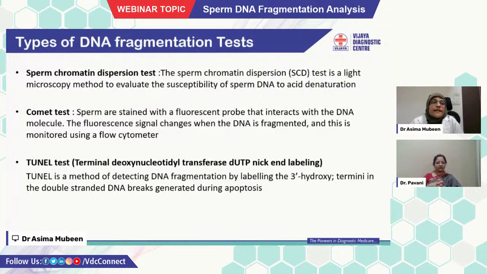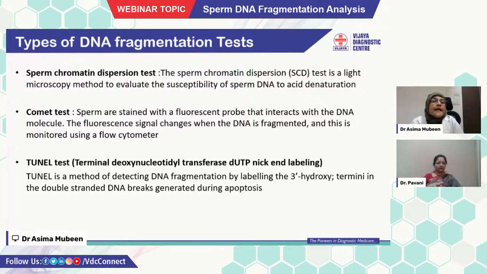Now, in the market, we can see different types of DNA fragmentation tests. First of all, the sperm chromatin dispersion test, which we are doing at our place, and I'll be telling you in a little detail later on. The other tests are the common tests, and I'm sorry for the typing error here.